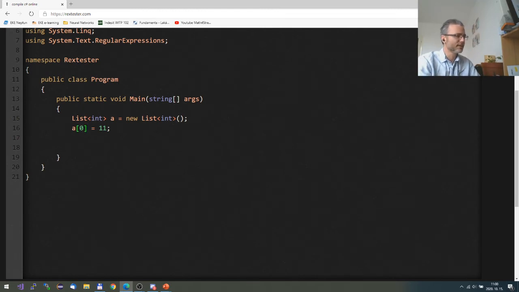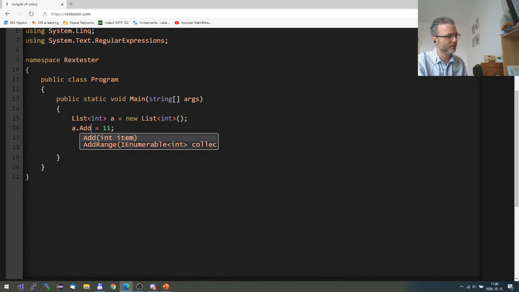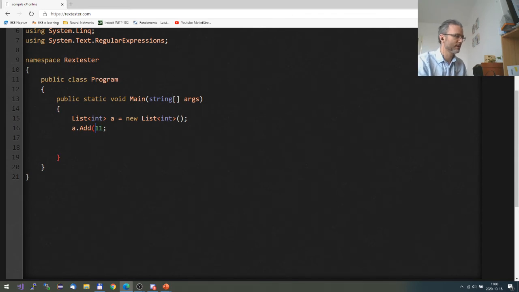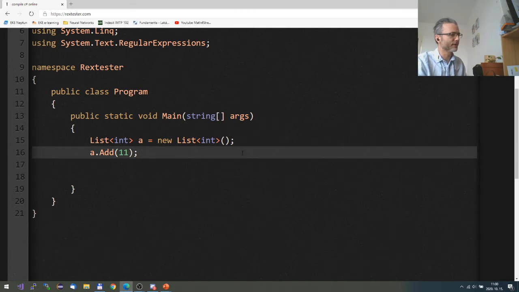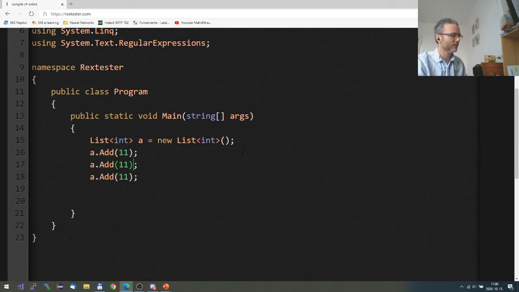I have to use something here which adds a new element to the list. This can be done by using this syntax here. This is how you can add a new element to a list. And you can keep going. Let's add further elements.